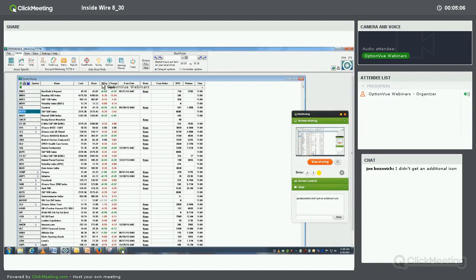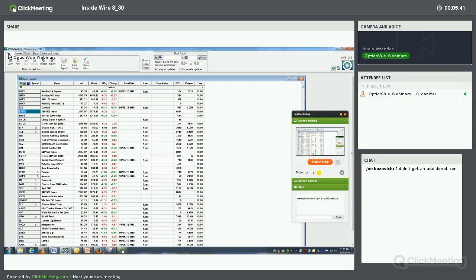Okay, so look up above, and you'll see the menus are all completely different. And this is the primary difference between OptionVue 7 and OptionVue 8. I just wanted to point out to you that we have File, Home, Tools, Data, Settings, and Help. Notice on the far right, several of these icons that used to be here have now disappeared and have been wrapped up into these various menu items over here on the top left. So we'll just go through these one at a time.